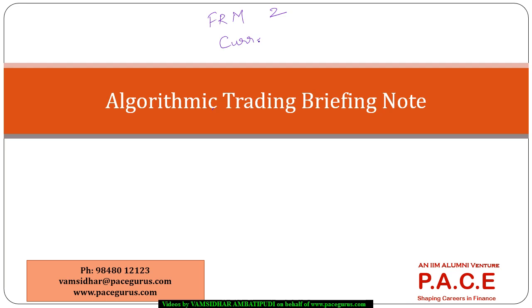We are discussing the various current issues for 2017. As a part of the curriculum, this is one of the articles. Out of this article, there are a few aim statements that GARP has provided in the learning objectives. So I'm covering primarily those aspects which are asked as a part of the aim statement from that particular article. If you really want to read the full article, I suggest you download it from GARP, and based on that you get an end-to-end understanding of that particular article.